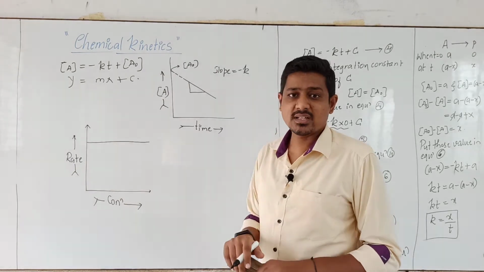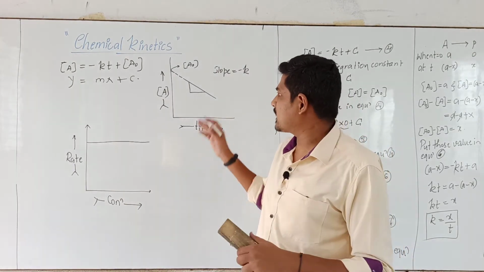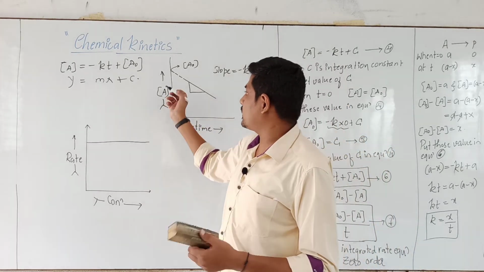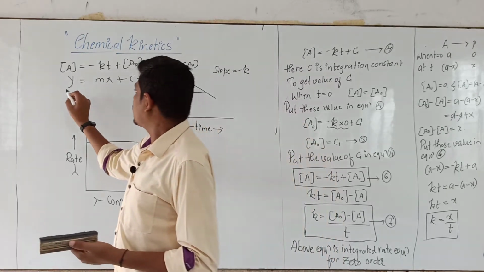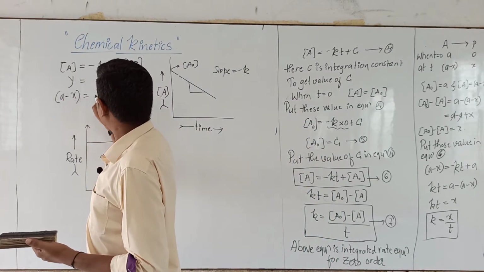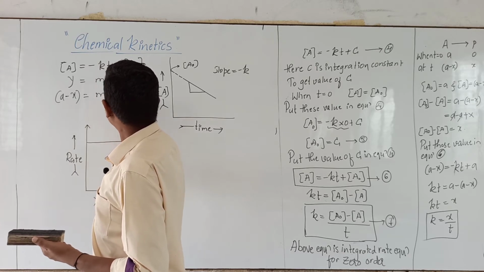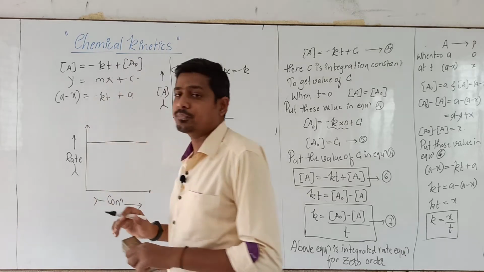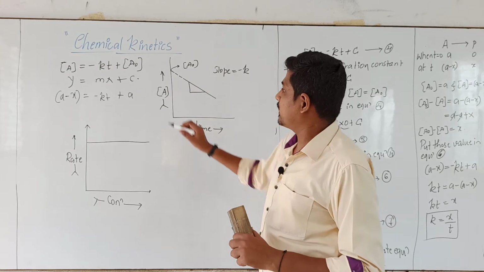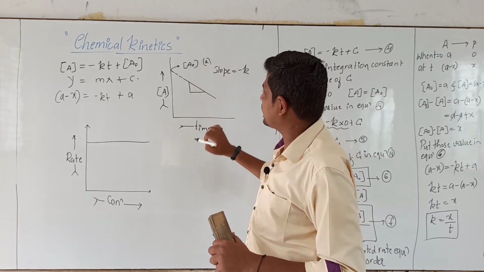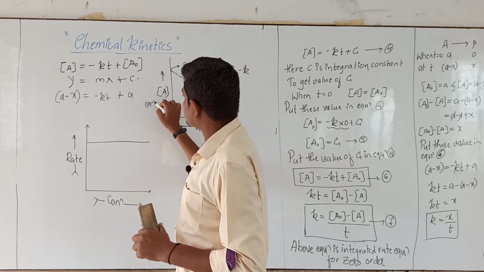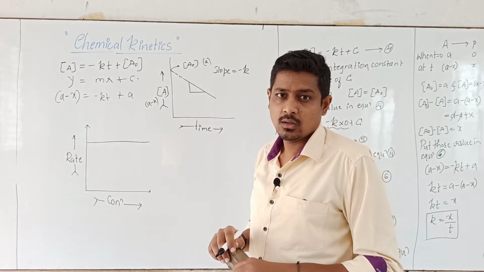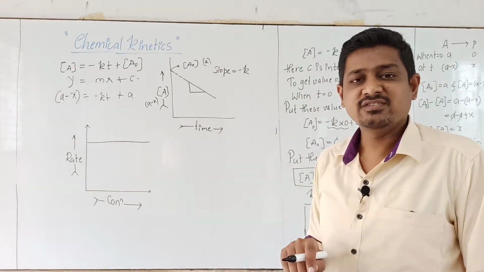So they may ask you this question also. Any of the graphs they may give you, and they may ask you questions on this. Don't forget, in the graphical form sometimes they may ask, like here I'll write for simplicity, a minus x is equal to, again this will remain as mx plus c, or minus kt plus a. So the value in the graph is a, a minus x, and the slope is always minus k. Are you understanding it? Then next we will go for the first ordered reaction.